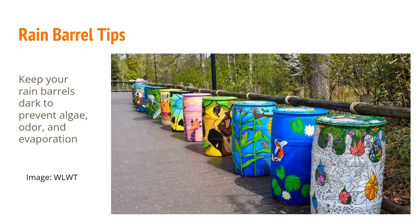So again, you want a solid foundation under it to hold it up, because it can get pretty heavy. Cinder blocks are a great idea because it's a nice height, but if you're gonna put a cinder block in there, you might wanna move the cinder block vertically and then fill it with sand so that critters don't move in. You might not wanna put your hand down by that faucet to collect the rainwater if you know that mice or rats are living in there, unless you like mice and rats. I mean, do you, whatever you want. But if you fill it vertically with sand, then you're not gonna get critters living in there.